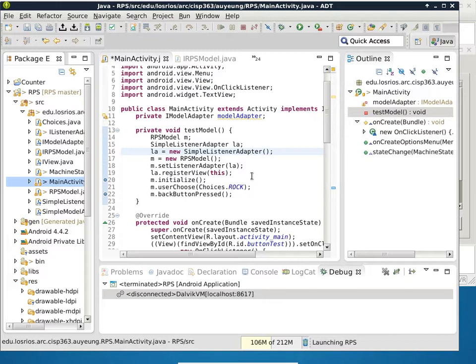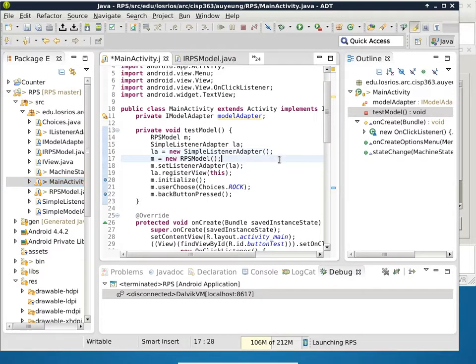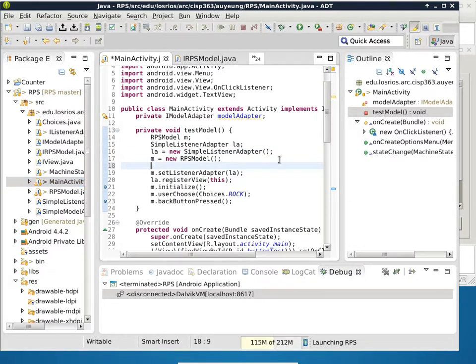Now switching back to the main activity, now that we have a class implementing that, we can do several things that are actually important. The first thing is we can say model adapter is a simple model adapter.